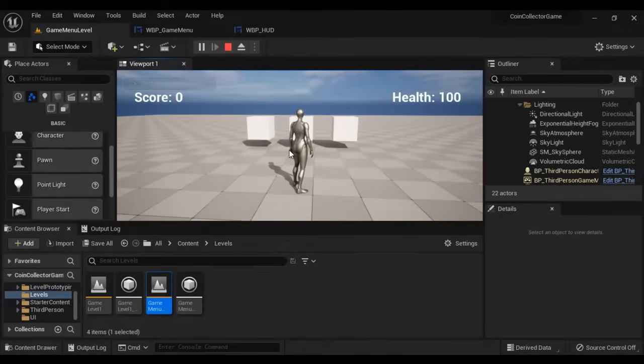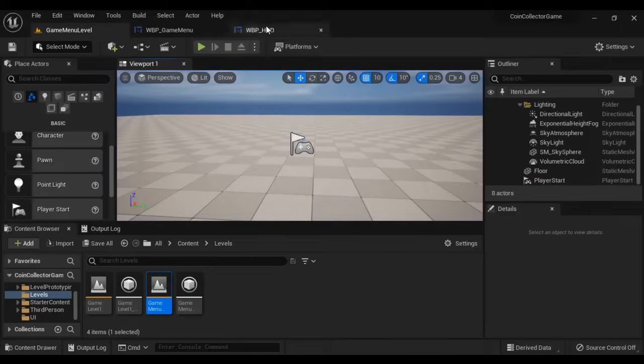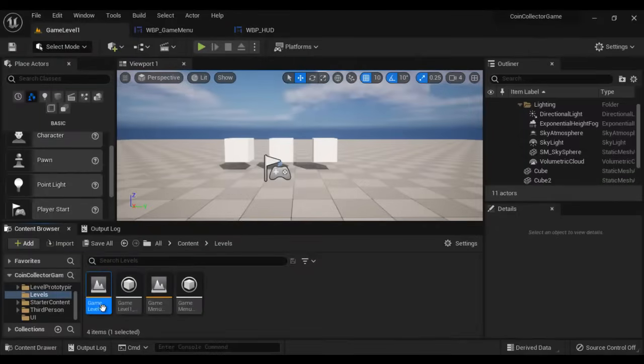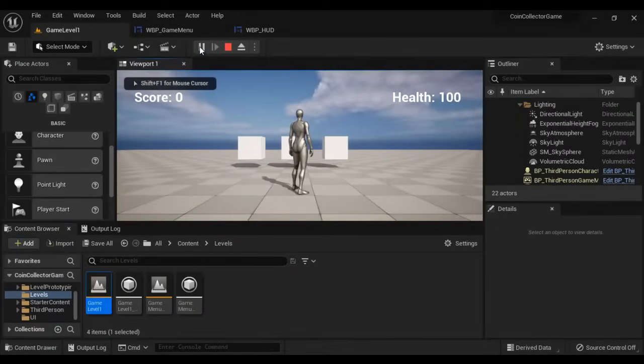We understood how to create game level 1 and how to display the HUD in game level 1, right? So here we have the HUD, score and health, which we are displaying in game level 1. If I open game level 1 and click on the play button, you can see we have score and health. In this video, we are going to understand how to create coins, and when the player collects the coin, we increment the score. We display the score in the HUD also. So in this video we understand how to implement score step by step.